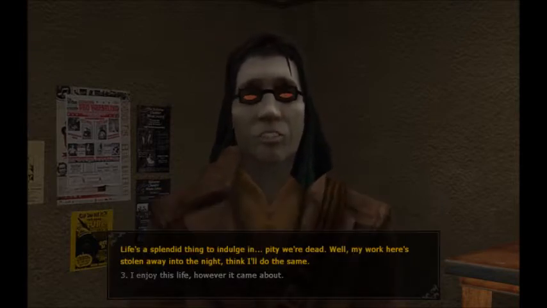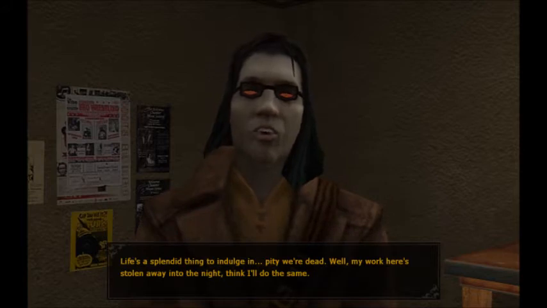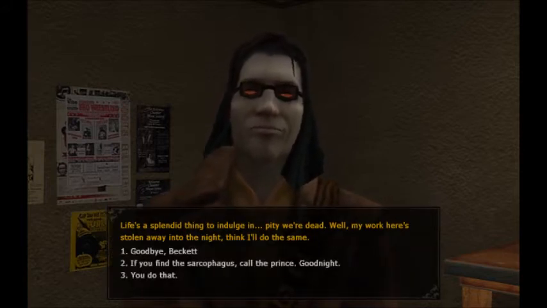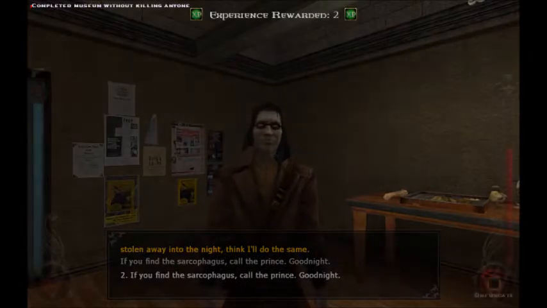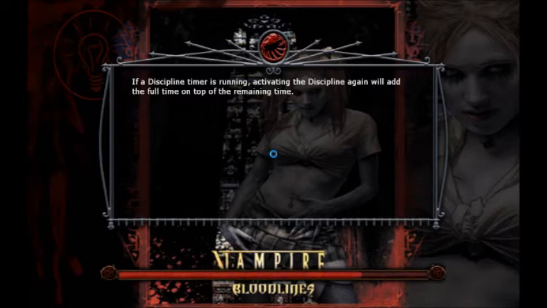I enjoyed how Life's a splendid thing to indulge in. Pity we're dead. Well, my work here's stolen away into the night. Think I'll do the same. Good night. 2 points. Now let's go all the way back and tell him that we found the thing. He's gonna be all pissy about it too.